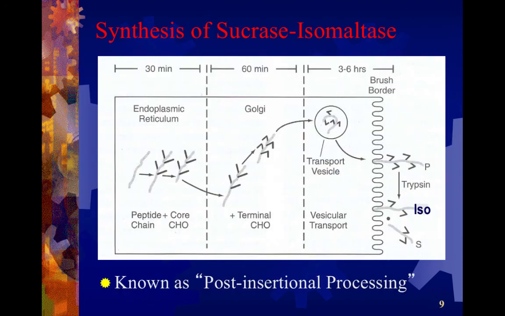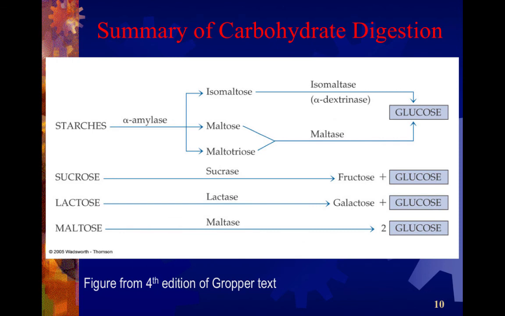So here's a summary of what's going on, kind of a big picture. Major carbohydrates here, we talked about this. Here's starches, which require this first additional phase 1 step. So this is pancreatic alpha-amylase. It generates these products, which are then further hydrolyzed in step 2, phase 2, to generate glucose.